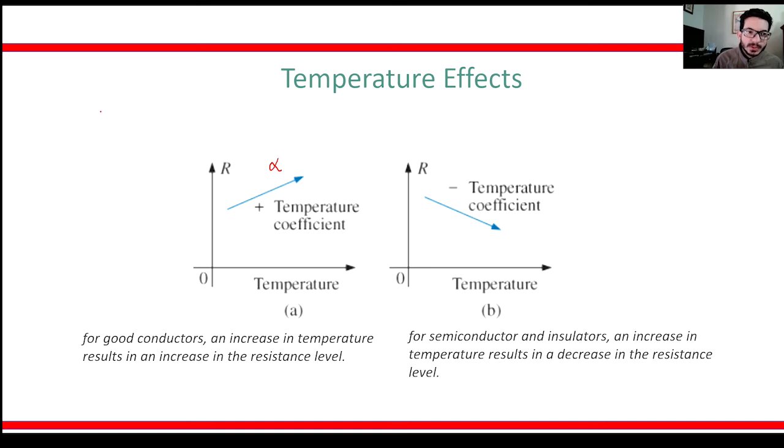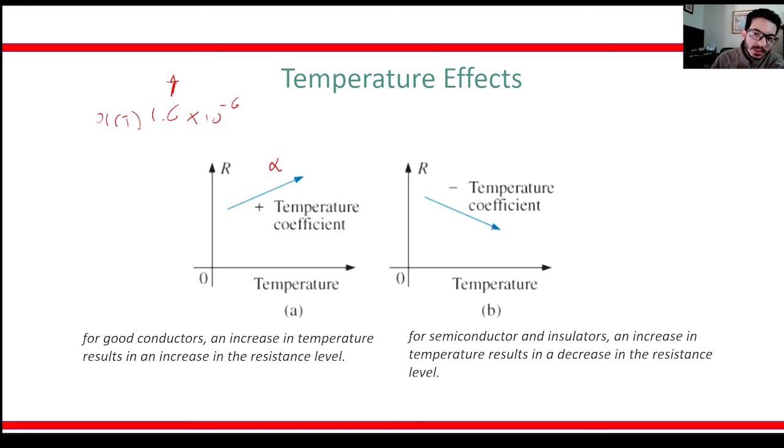So for instance, if we said that the resistivity of silver was 1.6 times 10 to the negative 6, if temperature increases, it will increase the resistance level. So this is a function of temperature. If it increases, it will go up. And we don't want the resistance to go up in a circuit because we want to be more efficient, generate less heat, and be able to flow more electrons through the circuit. So that's why we have to cool down the circuit.